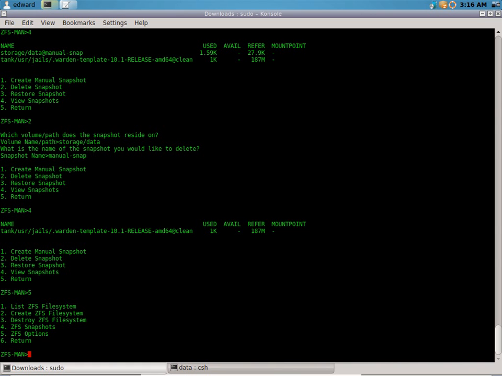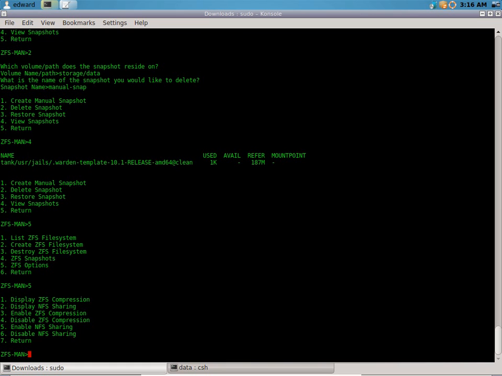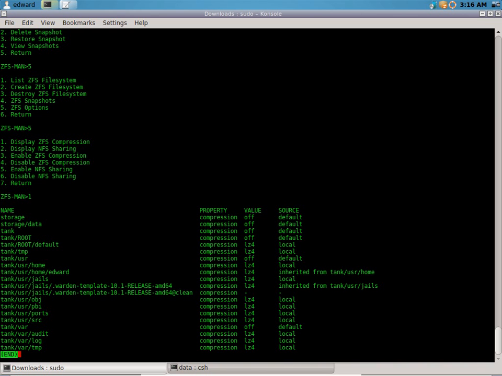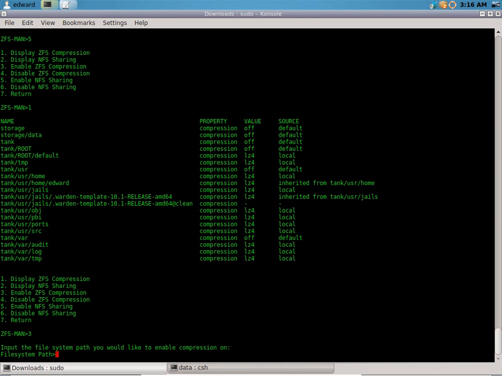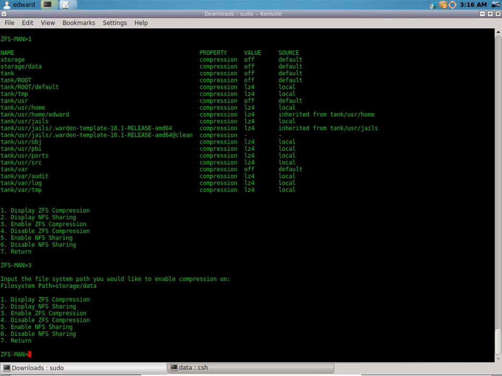Now some other options here. We have ZFS options. We can enable or disable compression. Option 1 is display compression. We can see the compression is off for our storage data. But we'd like that on. So we're going to enable ZFS compression. Option 3. File system path, storage/data.